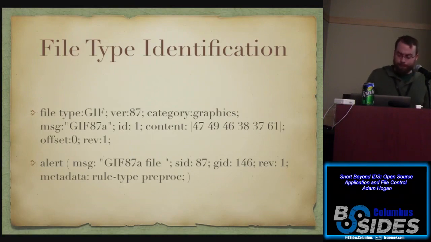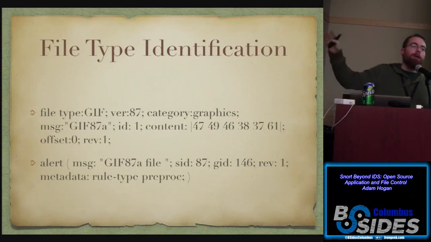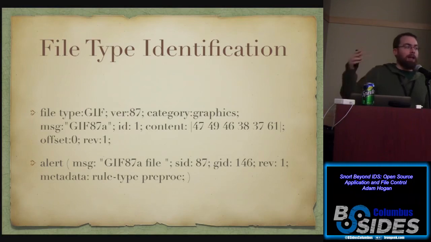Otherwise, you can also export this data. All of these rules fire off with a different generator ID than the IPS alerts. So you can actually search your alerts by GID. Everything for 146 is going to be, hey, I saw this file type. So you can immediately take those alerts and put them somewhere else. You can separate them from your IPS alerts and say, hey, there's a security issue you want to take a look at. And now we've got stats on file types that are going across your network. You can very easily dump those in Splunk and say, okay, what percentage of files on my network are Word documents or PDFs or executables? And you'll have that information at your fingertips.